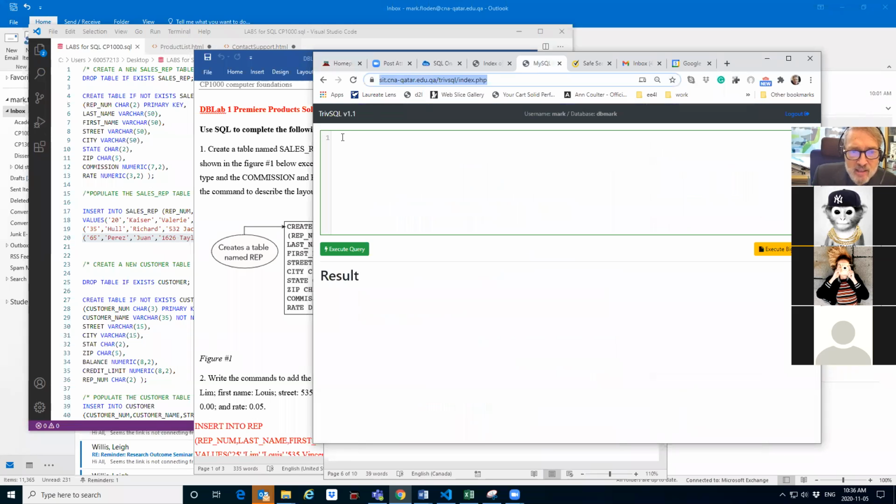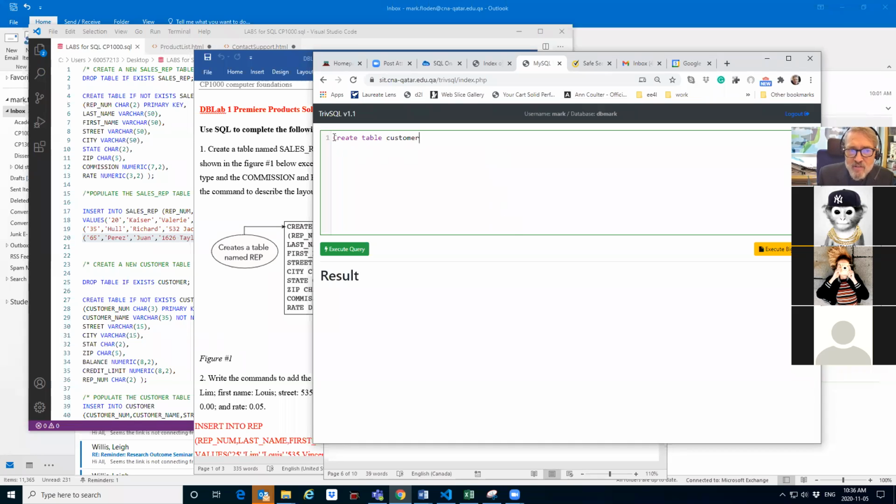If you do that, that'll bring you to a page like this in which you can start putting your SQL commands. That's one way of doing it. Now, the way I like to do it is a little different, and so you've got a choice. You can do it this way, and you can create a table here, right? Create a table, customer, and put in all the commands one at a time.